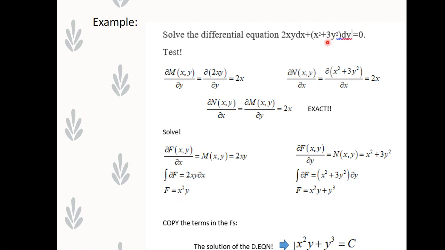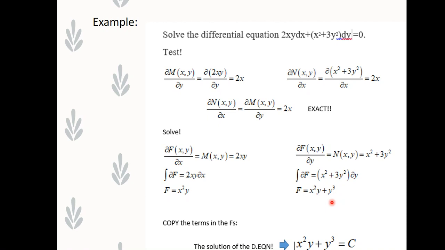Now, you do the same for the n, but this time you will integrate it with respect to y. So, again, you copy the n here, and you will partially integrate it with respect to y, considering x a constant. If you're integrating it with respect to y, your answer will be x squared y, because you simply copy constants when you integrate. The x variable here is a constant. So, you copy it, and the y is coming from the integral of the partial differential of y. If you integrate the 3y squared in terms of y, that would be 3y cubed over 3, canceling out the 3. And that should give you a y cubed.